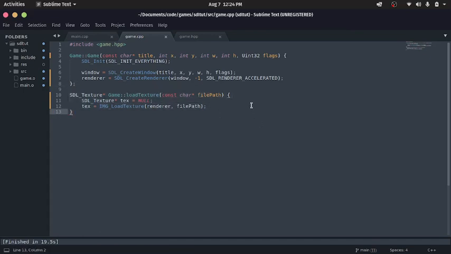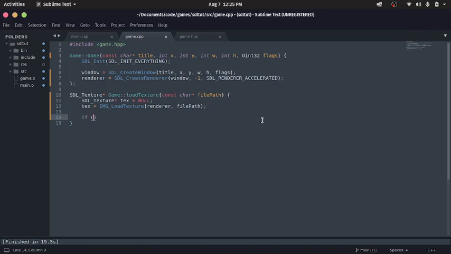Now we want to check whether our text is not loading. For example, if we give a wrong file path, which happens to me a lot of times when I'm coding. For example, when I'm doing Pygame, I put the wrong file path, and I do get an error, and I also want the error for this engine that we're making in SDL.